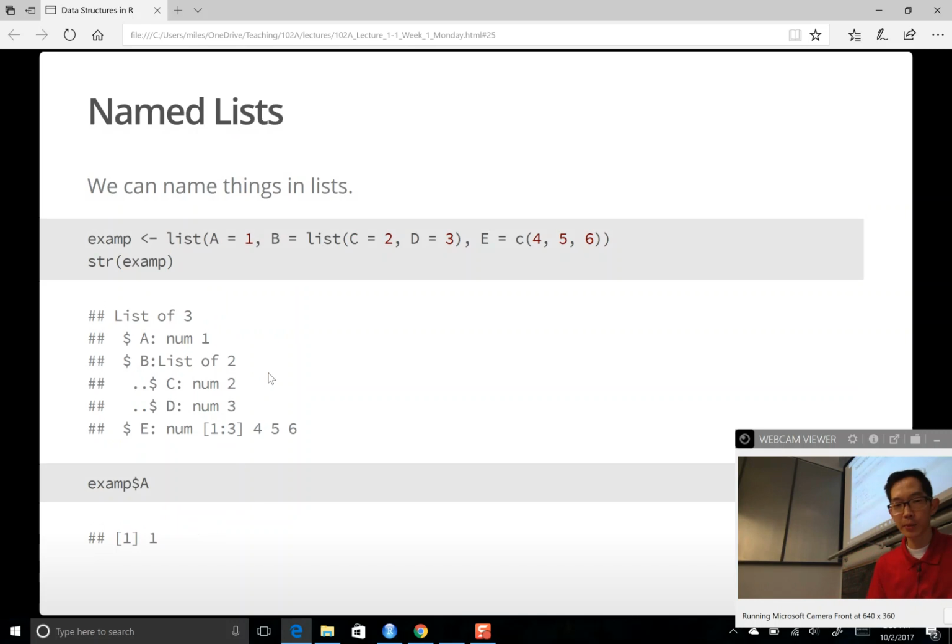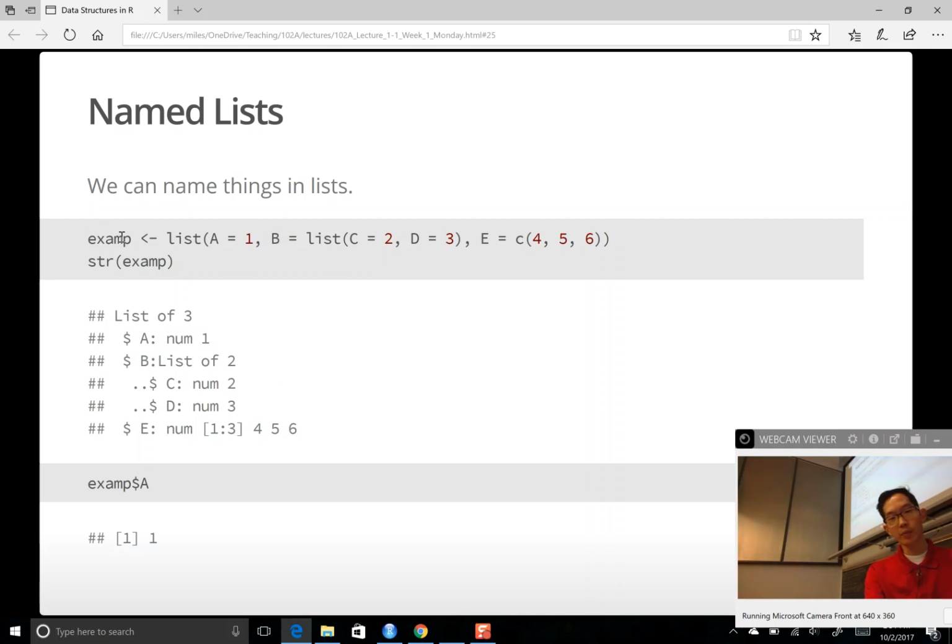Okay. With lists, we often will name things to reference the objects in the list. And you can define the names right there in the list, okay, as you create it, right? And so we've got list, the first item in the list is A, and then B, which itself is a list with objects C and D, and then we've got E, okay?